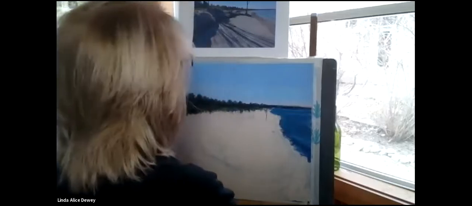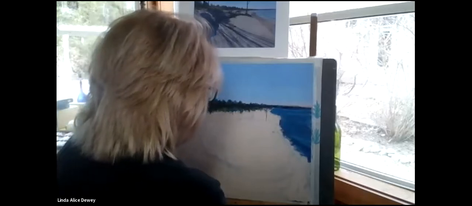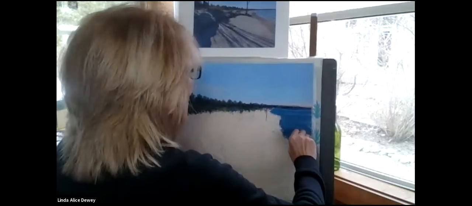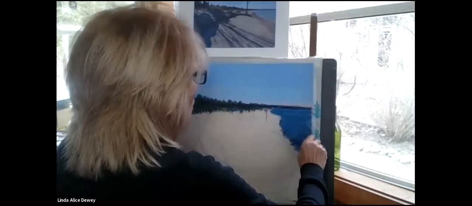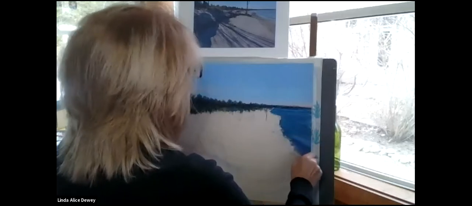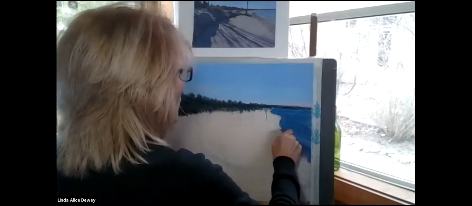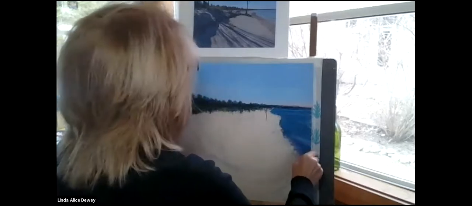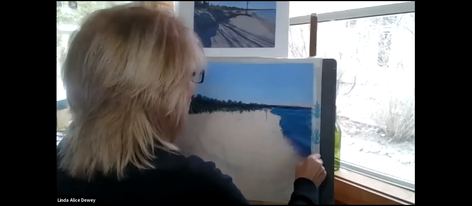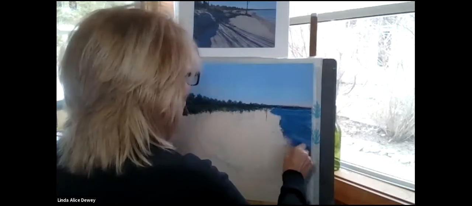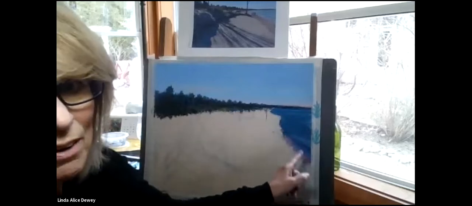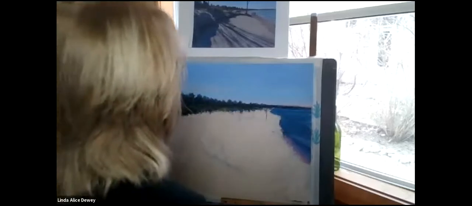So I am going to take that pink, that bright pink, and see what that does. Down here, real lightly. And I'm gonna bring it forward. And on top of that blue, of course, it becomes a purple. And we're gonna want this to be light down here. And already it's beginning to look like shoreline. Even though it's not the color that we want, it's going to look like shoreline.